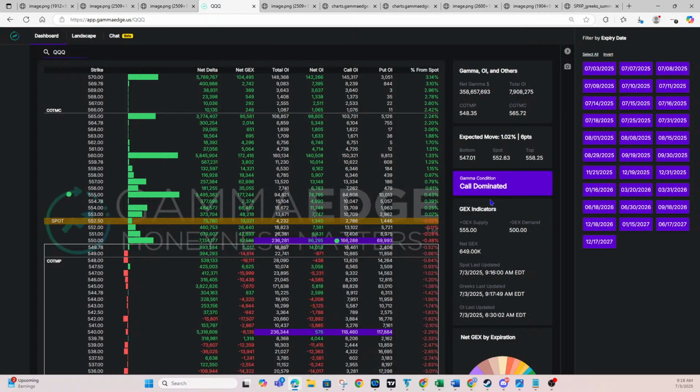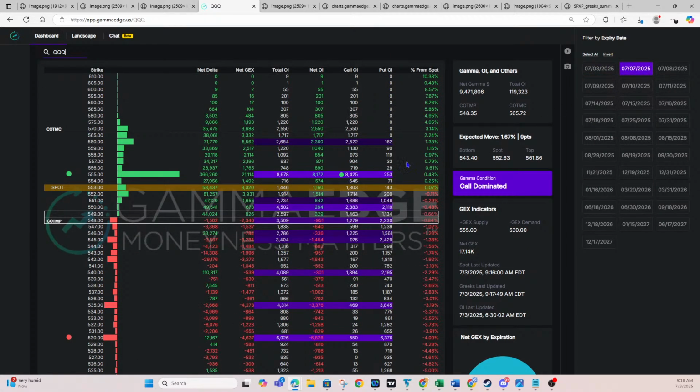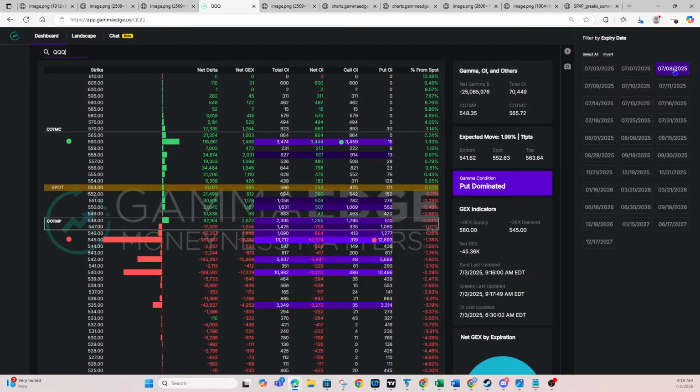Yeah, Patrick. So Qs call dominated above and below spot price. PGEX 555. Any pullback, obviously looking to get involved on Qs if you can. COI is at 550. You'd like to see that structure advance on out in time. You see COI drop with this expiry, and then COI is at 555 on out for the 7th. Obviously, these are daily expiries, so you can just go through there. 560. So Qs look strong. I would not be trying to short the Qs because SQQQ is the inverse ETF for the Qs. So very, very strong and call dominated.